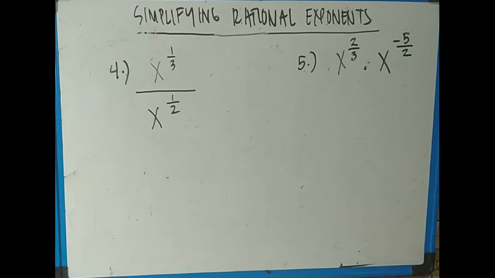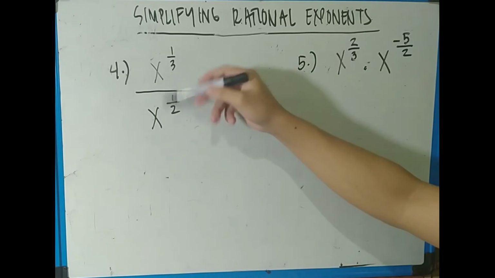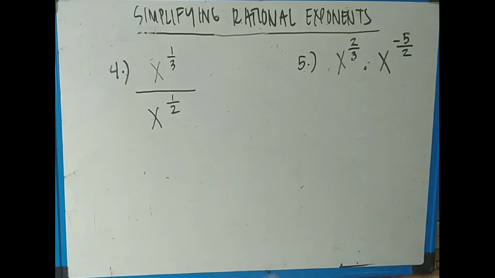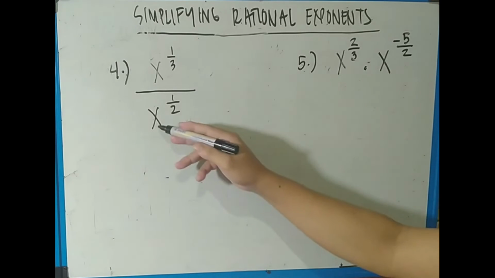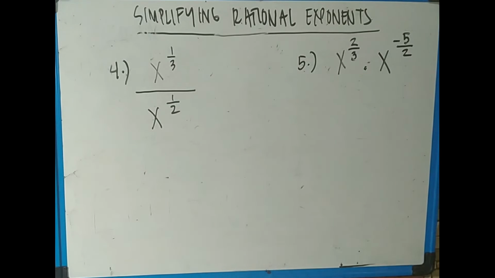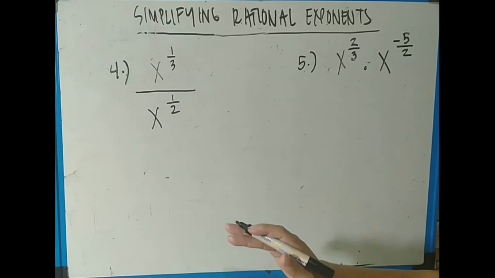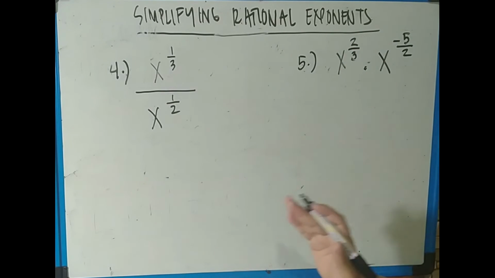Okay, for number 4 and number 5, this is a different example since we use already the variable x for this example now. So a while ago, the 3 examples are only numerical values or numbers only. But in this case, we apply x as variable. So kapag ganito naman po ang problem natin, you can have 2 answers for this. You can also have the radical form or you can have the rational exponent. Basta kailangan po ang sagot dito ay positive po ang exponent, wala pong negative exponent. Also, wala rin pong zero exponent.